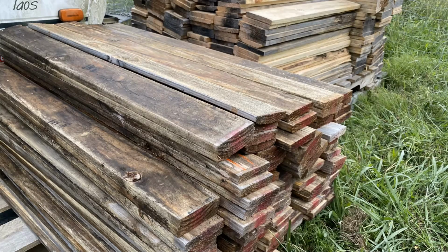Because when you've got a homestead, there's always going to be a need for some sort of boards for something. So I got them, brought them home, stacked them up on some pallets, covered them up with a tarp, and I've got wood. And so now I'm just thinking, what could I do with all of those boards? But that will be for another day.